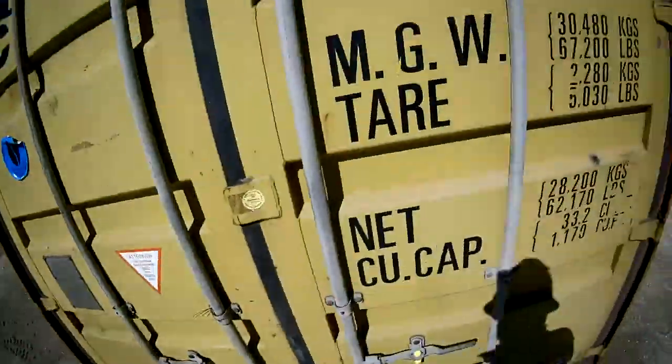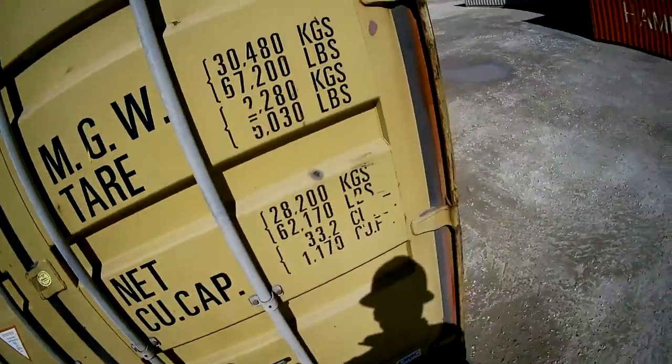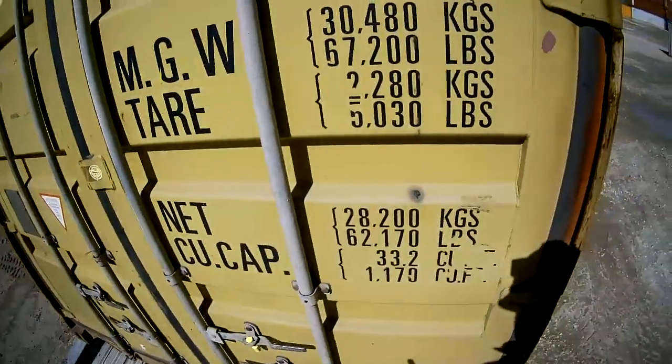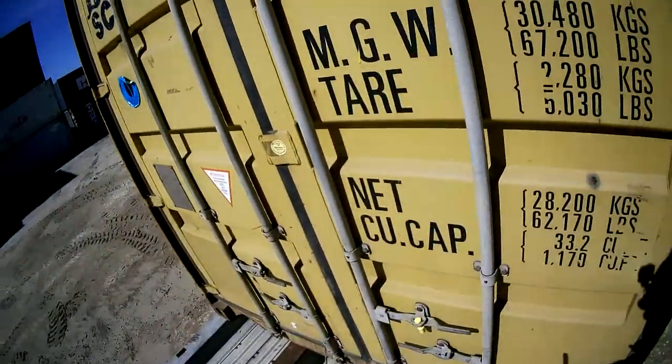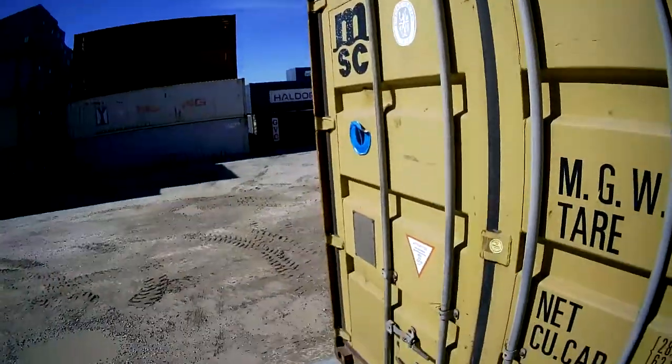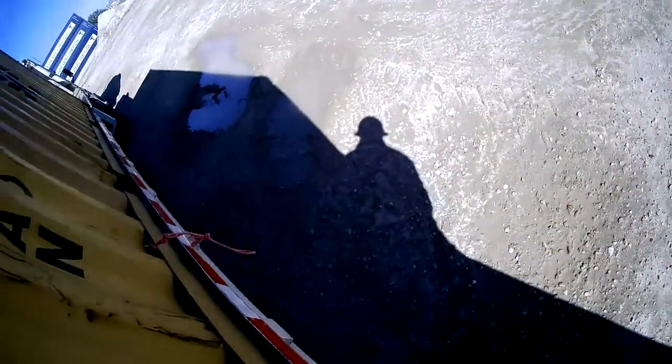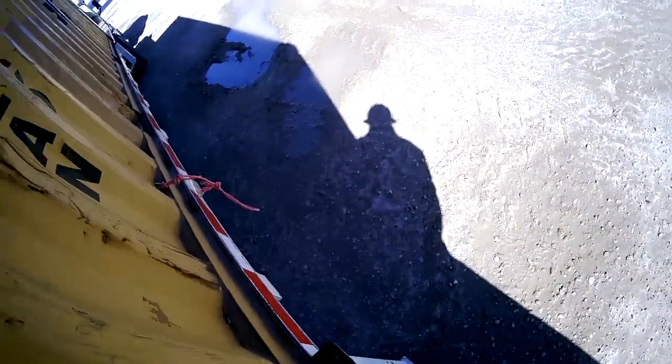Yeah, I missed my other pocket. Shit. Kinda don't like doing that. Thought I was gonna be able to tag it right there. You got to run that chain down through there.